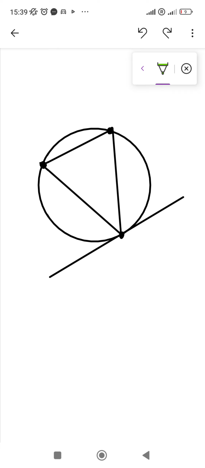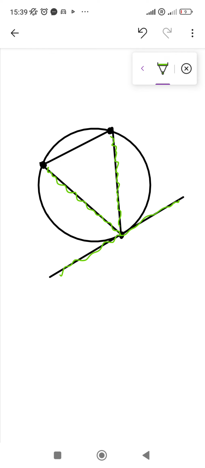Okay, so I'm going to start by showing how the theorem works, and then I'm going to get into how we do the proof of it. So what I want you to see is that there's basically a triangle inside a circle, and on one of the vertices, one of the corners of our triangle, there's a tangent. I want you to see the tangent, and I want you to see the triangle. If we look a bit closer, this line over here is a chord on your circle, and there is a chord on the side as well, and there's a tangent.